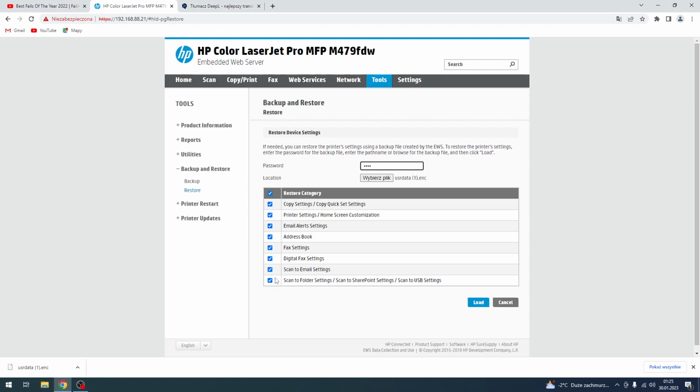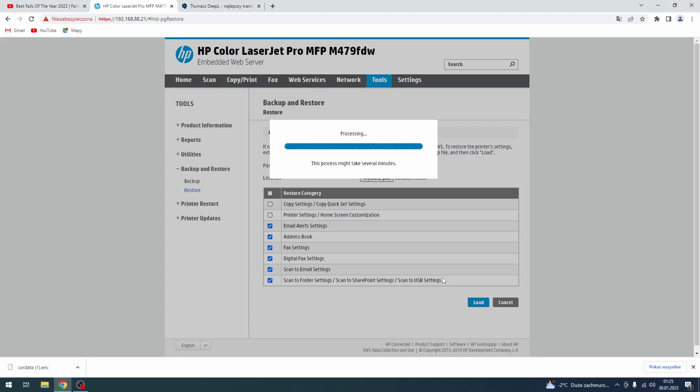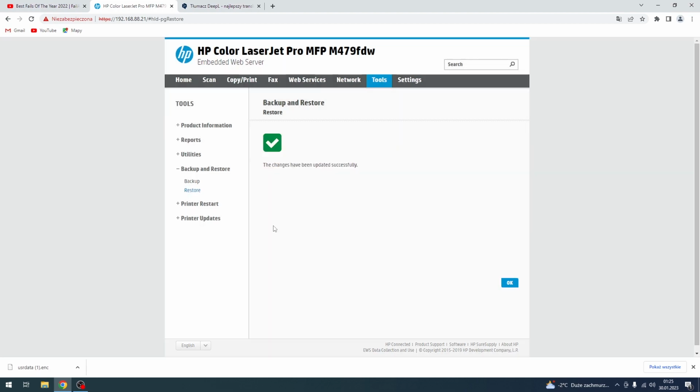For example, email settings, folder settings, fax settings, address book, email alerts, but printer settings you don't want to restore. Copy settings you don't want to restore too. Click load, wait a while, and great, the changes have been updated successfully.